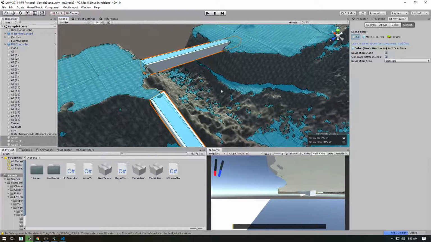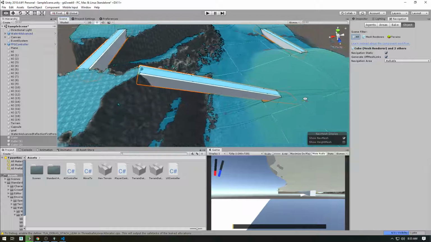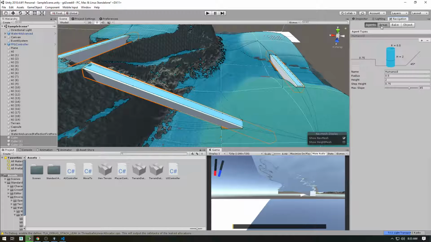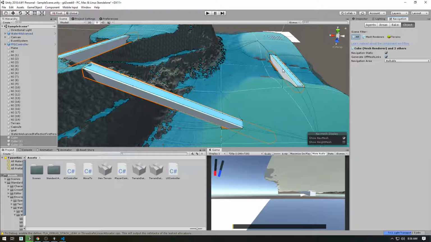There's a lot of messy stuff here that I also will just cancel. And then I'll just make them invisible, and that'll be fine.